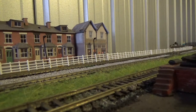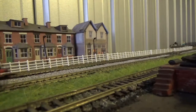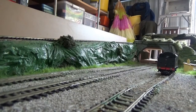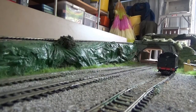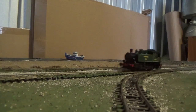We then come on to the running of the model, which as you can see, performed faultlessly and it just runs so beautifully and smoothly, which is what we expect when we get these models brand new and out of the box. We don't expect any jerky movements or any rough riding, which is not present here. It's just how it should be, nice and smooth.